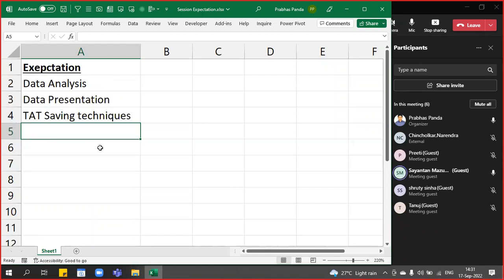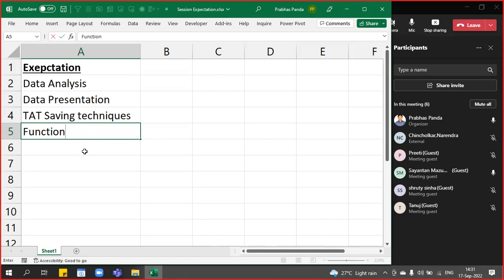Hi, am I audible? We can hear you. I have 14 years of experience in the FMCG sector. Presently, I'm working as an area manager in a private company. And my expectation from Excel is to enhance myself and handle complicated Excel files in the future.